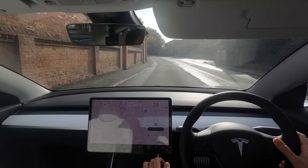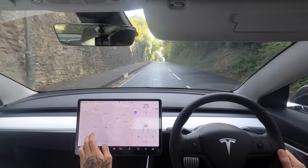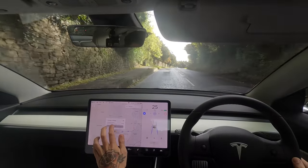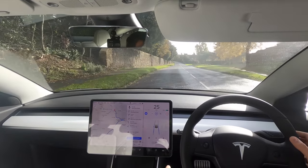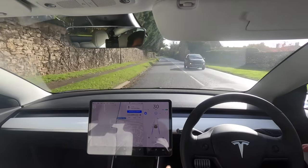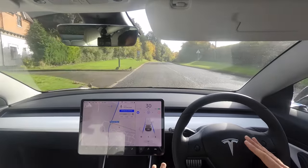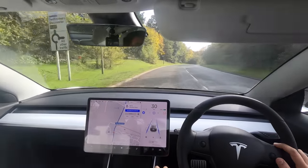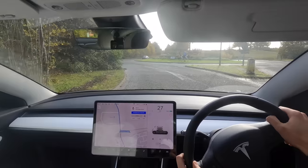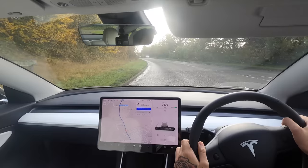Autopilot back on, bringing it down to 25. It didn't pick up the pedestrian or wasn't bothered by her. Overall so far — I think version 10 is looking really really good. It's starting to put a lot of the haters away. I've noticed a lot less criticism about Tesla's autonomy because it's really starting to get good, and you can actually use it in the real world today. It still doesn't do roundabouts, so we'll have to handle those ourselves.